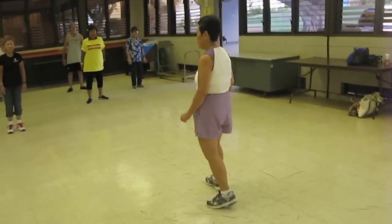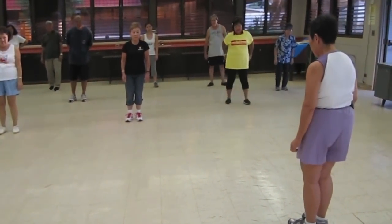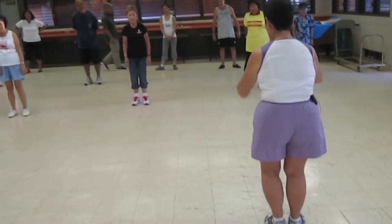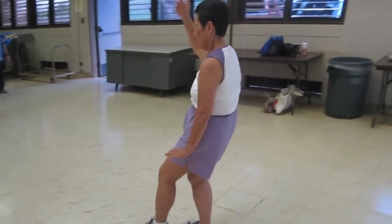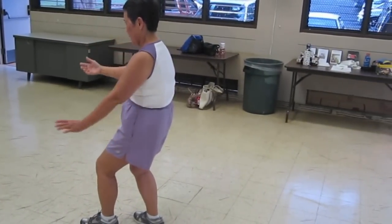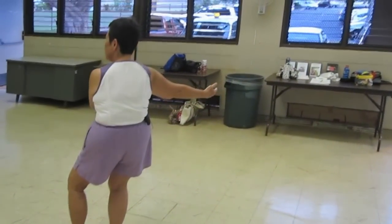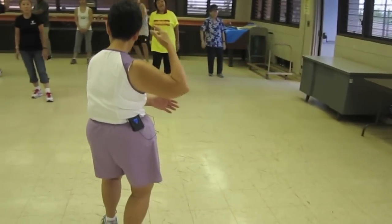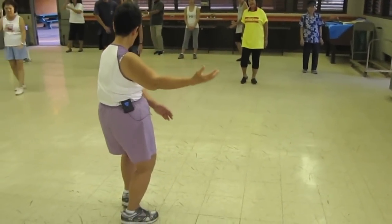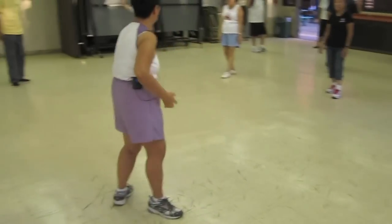Basically, what we want is that when we brush our knee, and you can just watch for now, we are at white crane spreads its wings on its toes. We bisect our body, we look back at our back hand that's higher. Three things happen at this point. Ear, hand comes to the ear, the hand comes down, and the heel comes out. Okay, so that's what we're going to work on.